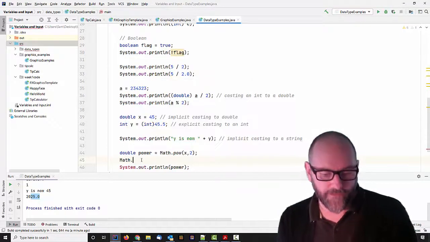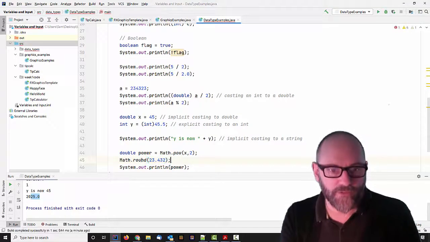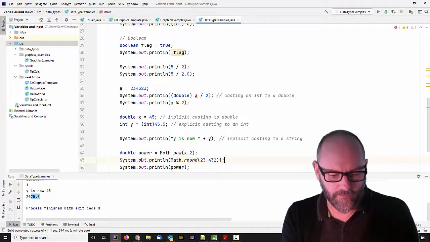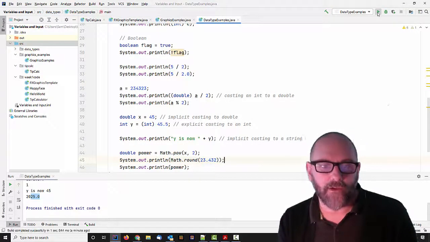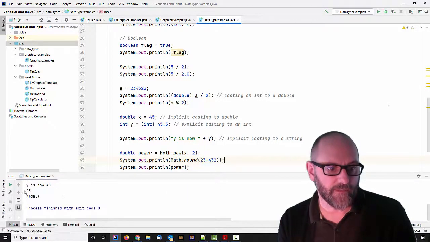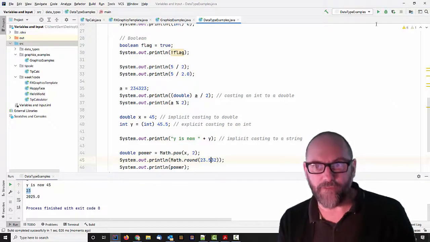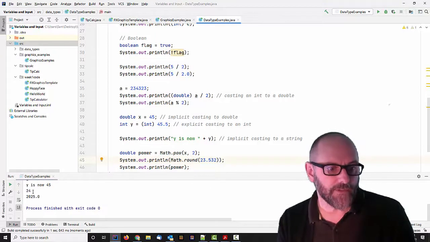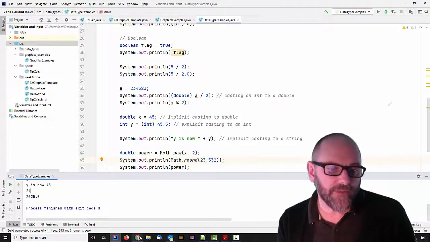What you're seeing over here is the return type. So if you go math.round 23.432, system out print line that, Alt-Shift-L, that will print out 23 because it's going to round down. There it is right there, 23. But if I make this 0.5, by the regular rounding rules it will round up to 24. And notice, you can tell it's an integer because there's no 0.0 on it. So there's tons of stuff in the math class.